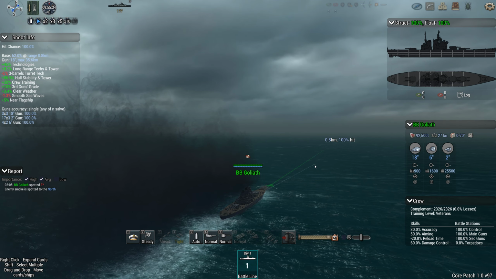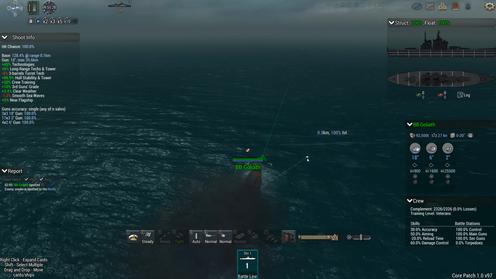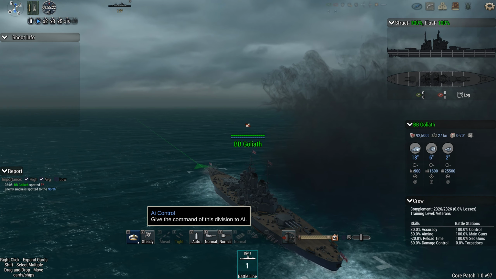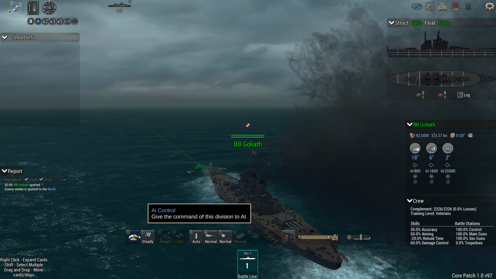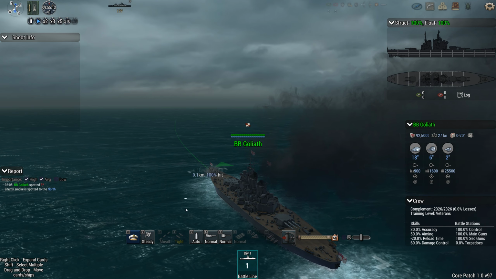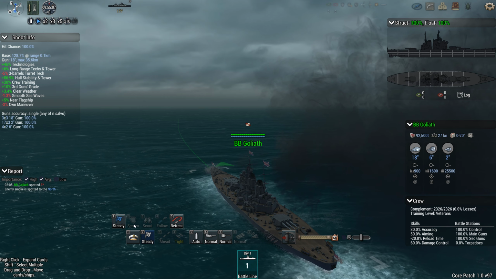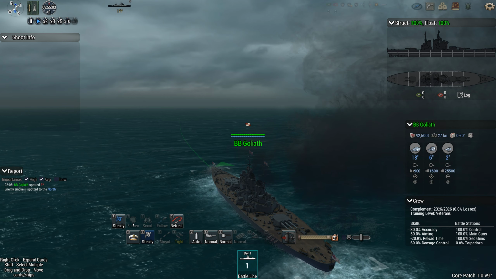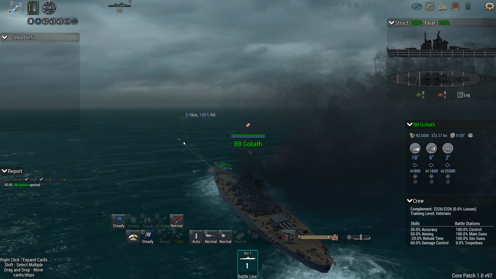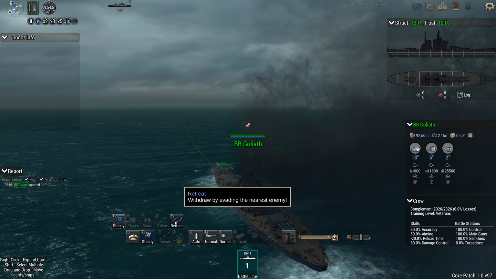Now, what can you do with your ship? Well, these are the orders you can give your ship. Aside from telling it to move, it will automatically lock on to and engage enemy targets once it's in range. This button here will give control of the ship to the computer. If I press that, it will order our ship to move in. This is your movement order. Steady is just, I'm controlling you. But if you have multiple ships, you can put them on screen, scout, or follow orders. Don't worry too much about those just now. But if you're controlling a large fleet, you can use these orders to control your lighter ships, or you can order it to retreat, just run away.